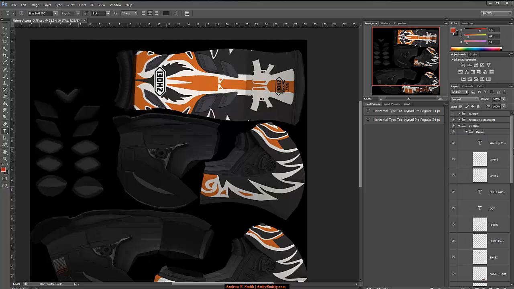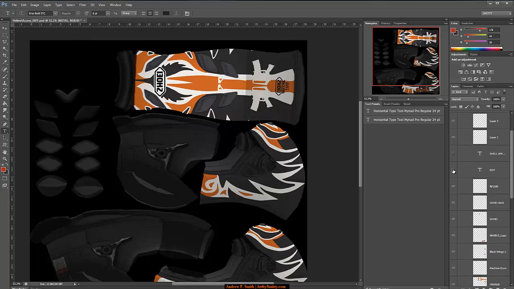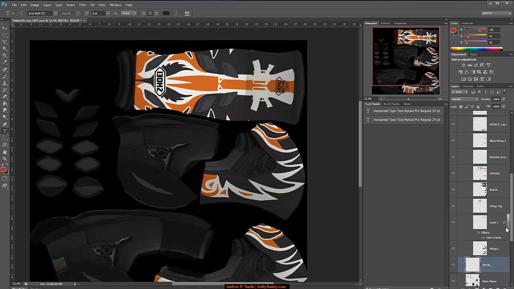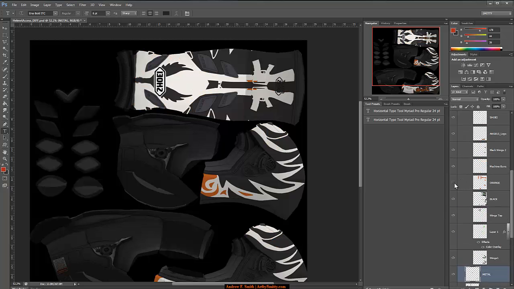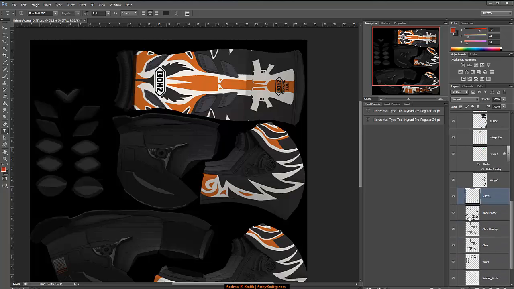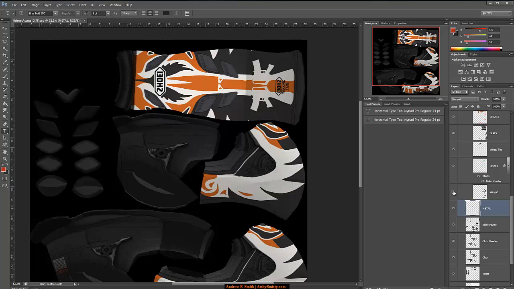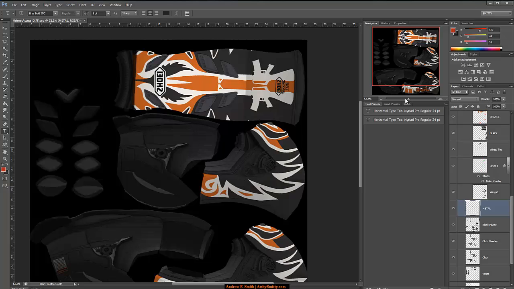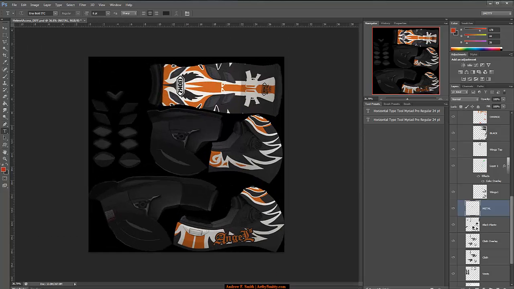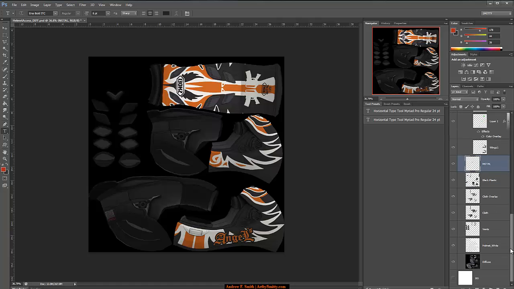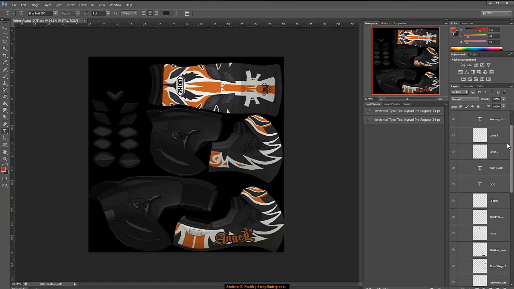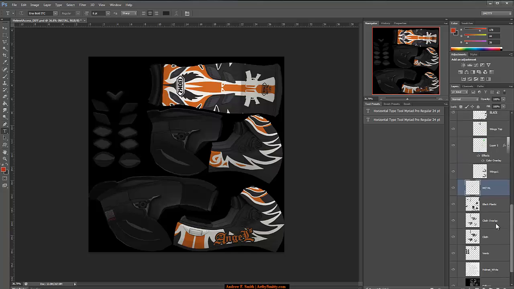Inside here's all my decals that I did with things like the text, and then just all these different decals like the orange, and the black, and some wings that I just went in and painted with ZBrush, and obviously compositing them here inside of Photoshop together to create my final diffuse texture. And these layers are going to come in real handy when I start creating the spec maps. So that's why I kind of have them all split up into different layers.